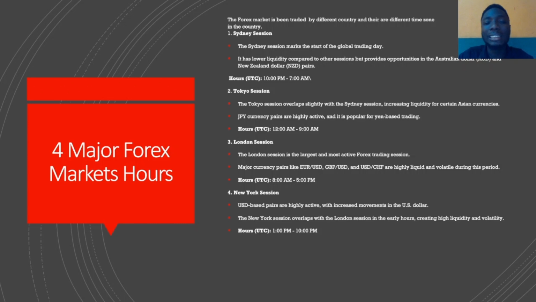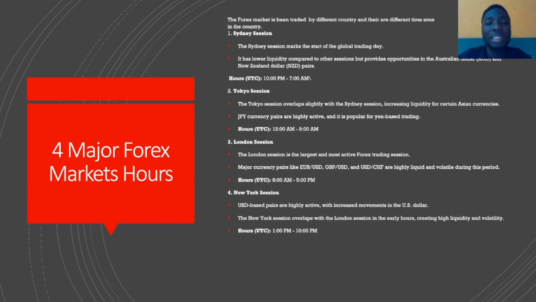You get. So the Sydney section, you have to make sure there are people in that country, in Australia, and that time zone is when their activities are just starting. They are just waking up in their own day. You get. So the Tokyo section overlaps slightly with the Sydney section, increasing liquidity, increasing volume. Just like somebody in the US, they pack the people in London to the US, and you can see the volume there will be very, very much. So we have the higher liquidity in that section, and the general section they call the Sydney and Tokyo section is called the Asian section.